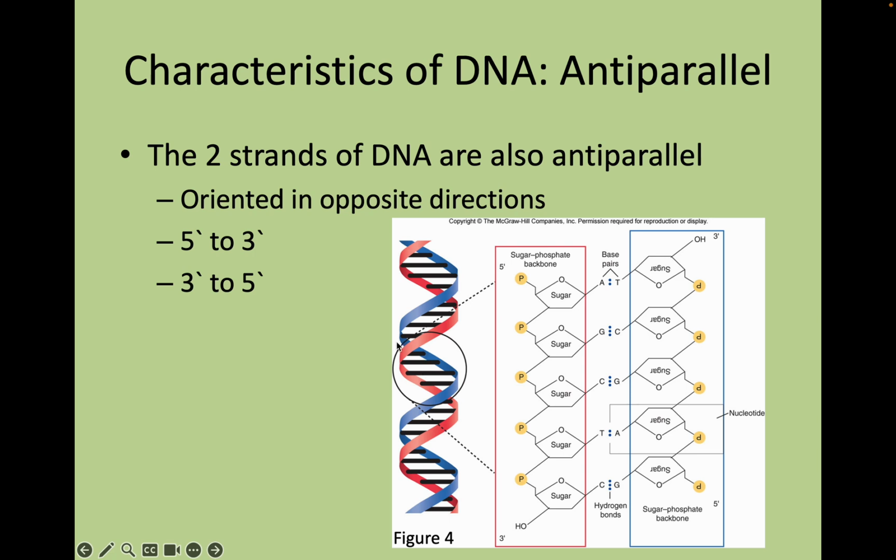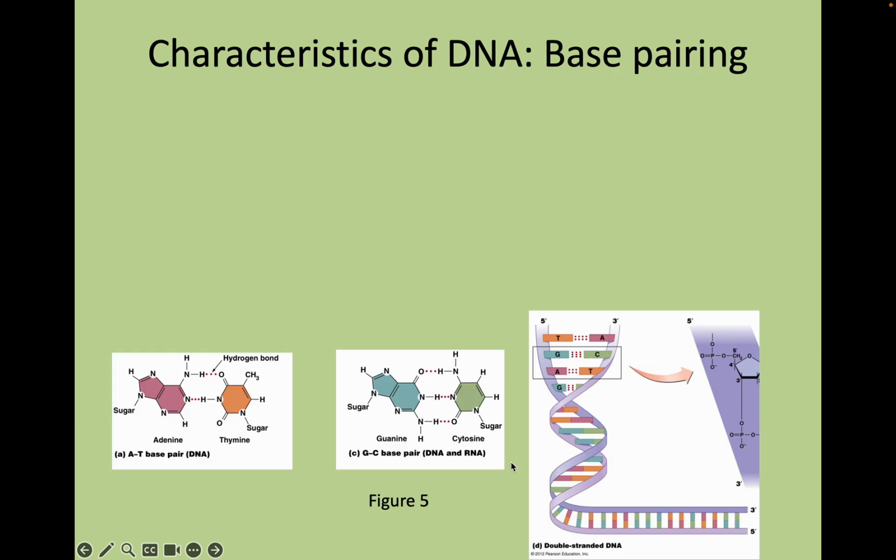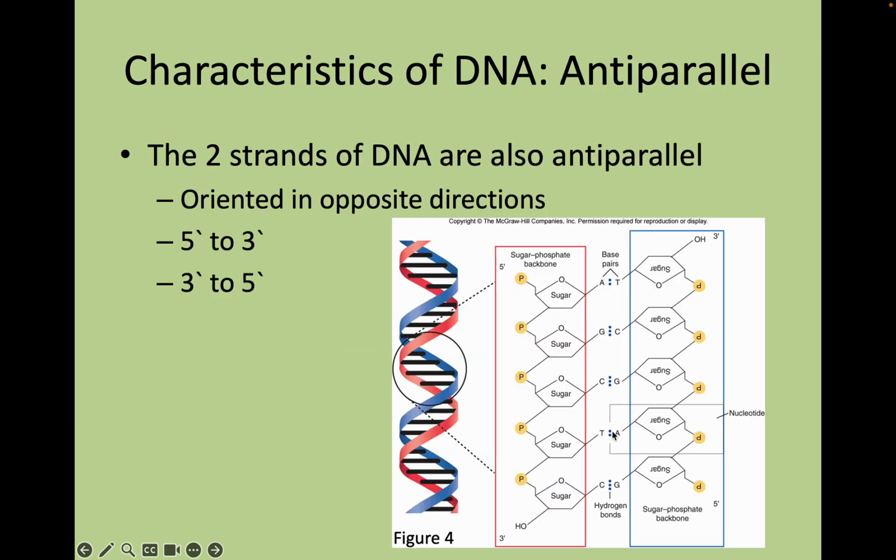So you can see here, if we look at the red strand, zoom in, 5' to 3'. It goes 5' to 3' this way. And all of the oxygens are at the top points of those sugar molecules. If you look at the blue side that's opposite that, you see we've got phosphate sugar backbone on the outside again. Nucleotides are all in the middle. But this time, the oxygens are pointing down on the sugars. This is what we mean by anti-parallel.